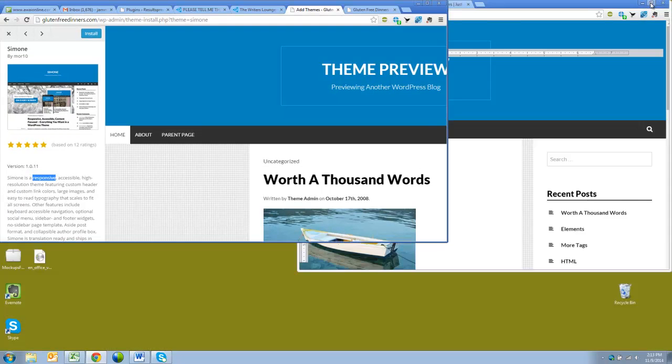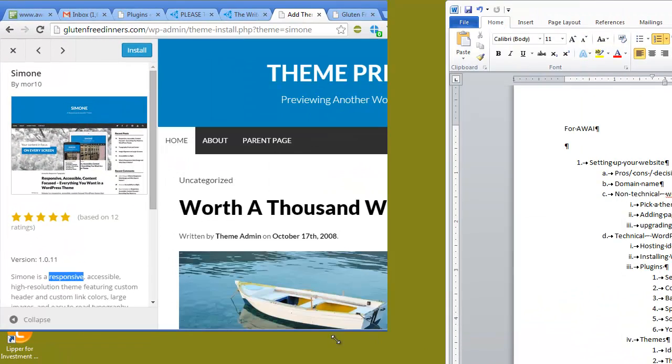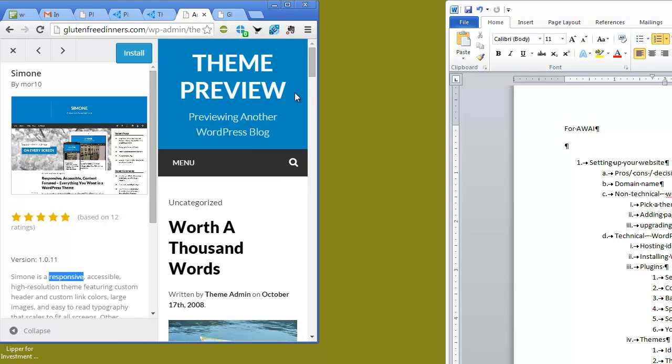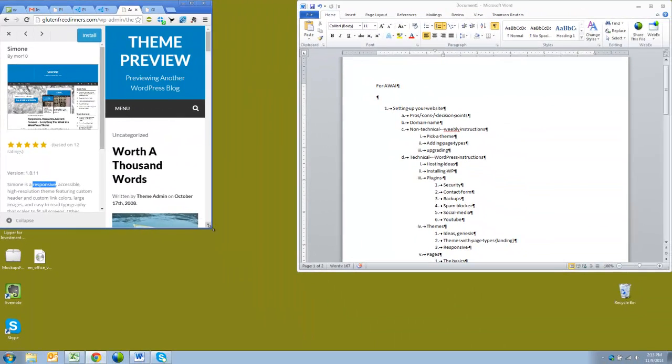When they look at it on a tablet, does it adjust? Does it still look good? And then, if we get way small, like on a phone, how does it look then? And you can see that it just responds. None of the stuff flows off the screen so that you can't read it or stuff like that. So that's really what you want.